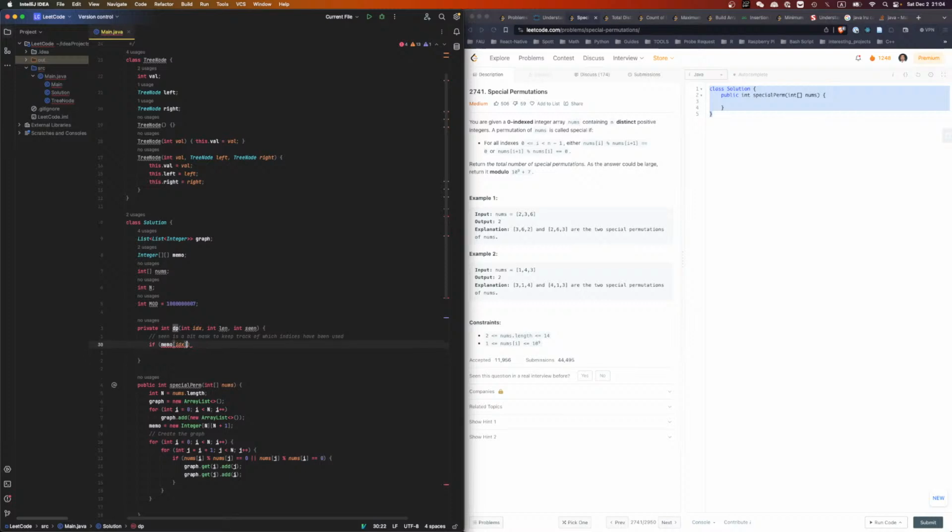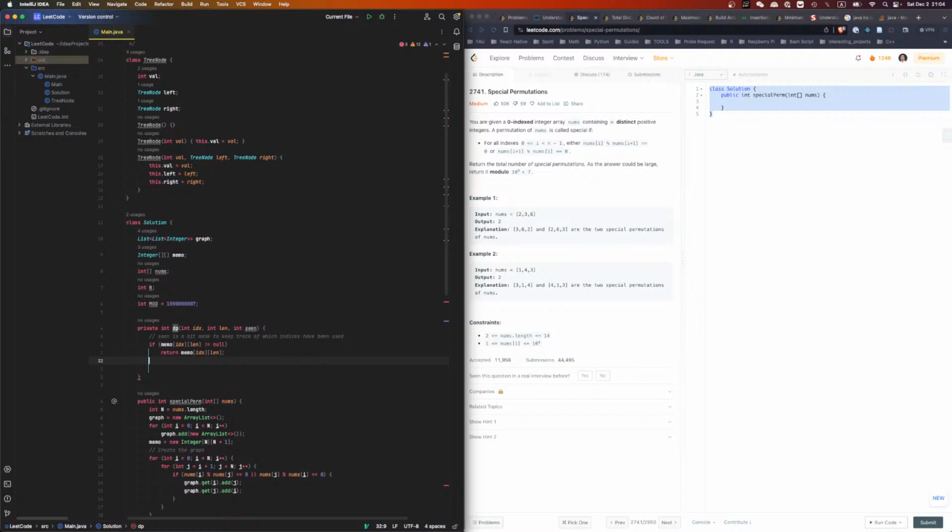Okay, so we'll do this length, right? We say if this is not equal to null, then we return memo index and len, right? If it is equal to null, we haven't done it before.